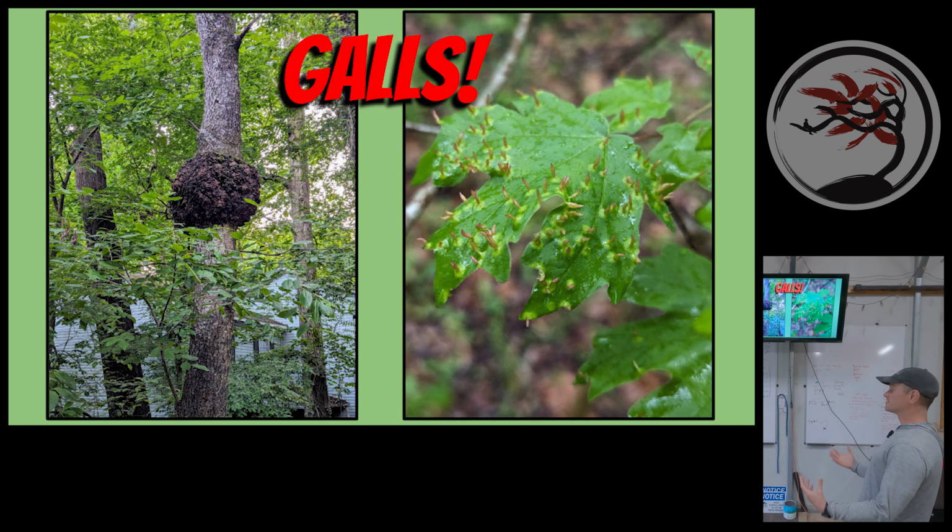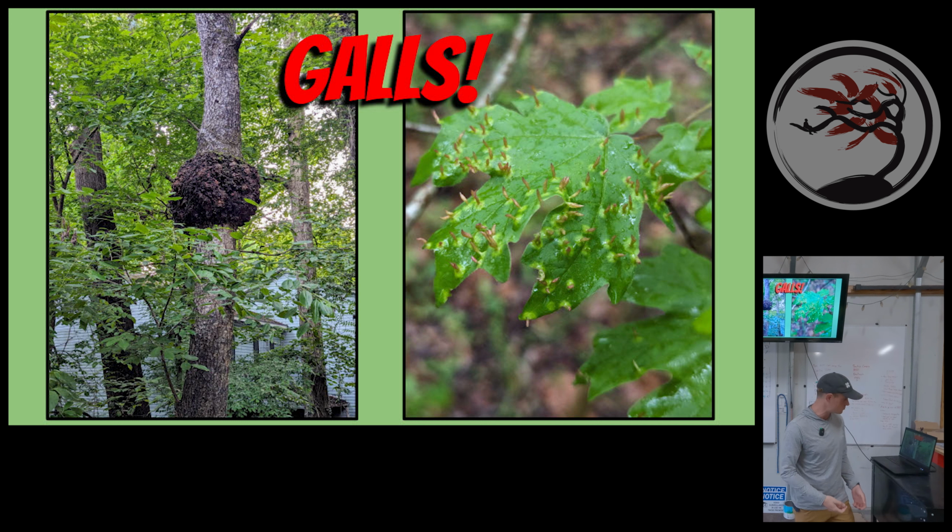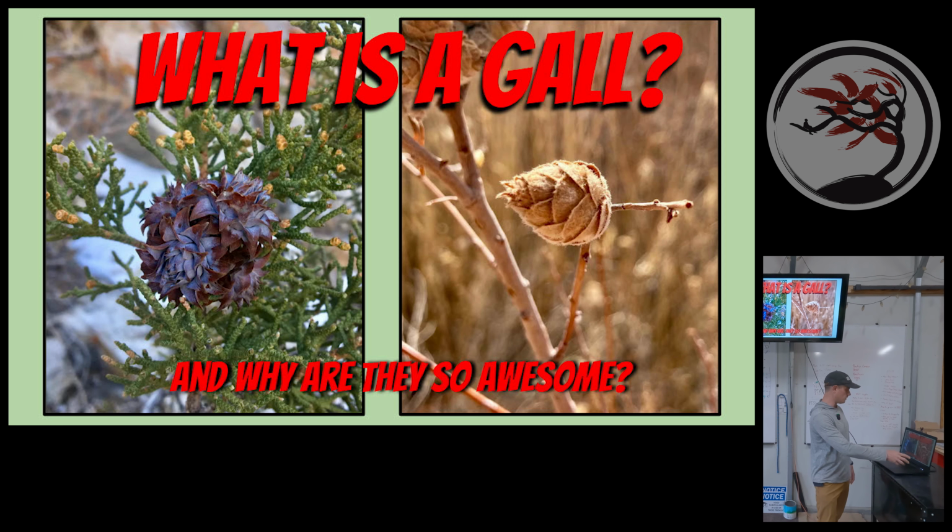Now, the term gall is a very, very generalized term. It can cover anything from bacterial crown gall, where you can see galls that are almost larger than the tree itself. They weigh hundreds and hundreds of pounds. That's a black knot gall on cherry on the left outside my house. And then it can also be anything as small as these little finger galls that you see on various tree leaves. So it's a huge range of what we might actually call a gall.